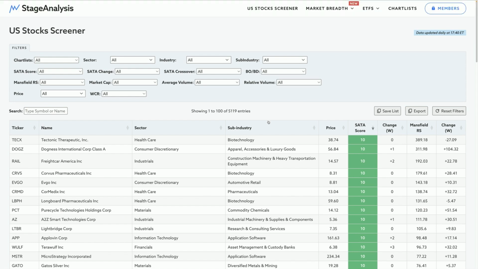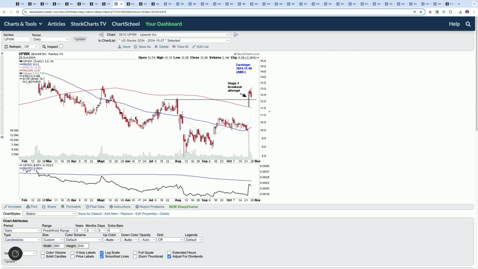So for example, if you're looking for something in stage 1 that's near the top of its structure, you would be looking for something in stage 1 with a strong SATA score. Ideally, if it's near the top of the structure, it's generally going to be a 6 or a 7. You don't really see 8 to 10 in stage 1, but if you just use strong, it will encompass all of that area. So we'll have scans for looking for all of that kind of stuff coming up. Right, let's move on.